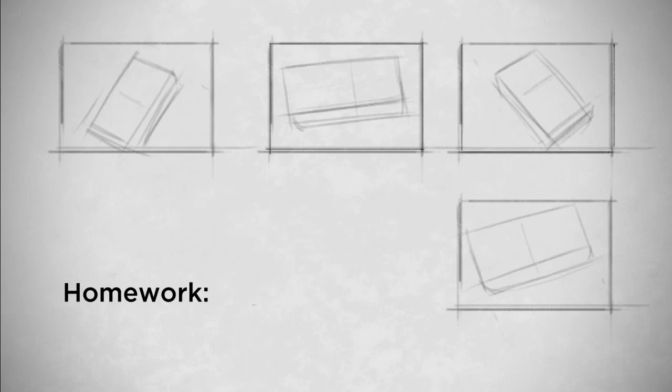Your homework this time is deceptively simple. What you're going to do is draw 20 phones, or really any rectangular prism will do. For me, I have an old blocky phone, so it's very handy. And what you're going to draw these on is a 2x3 inch format. So that means you get out your ruler, you mark off a bunch of these little 2x3 inch rectangles, and then try and fill as much of it as you can with the phone. And what that'll do is it'll give you nice verticals and horizontals to judge your angles against.